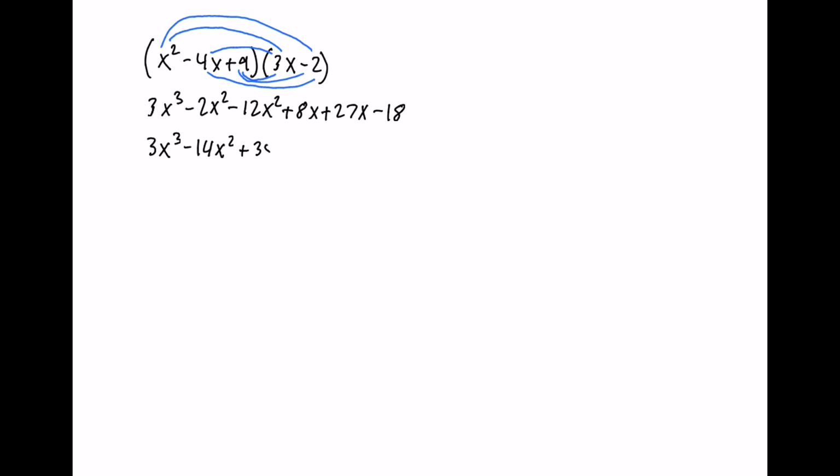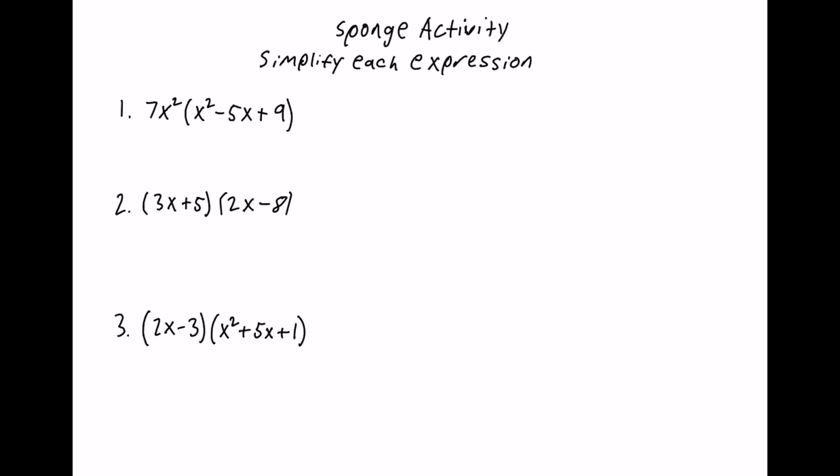So 35x. Remember, when you add them, you do nothing to the exponents. So the variables stay exactly the way they were when you added them. Okay? And then the minus 18 here drops down. So minus 18. All separate exponents, x cubed, x squared, x, and then nothing. So can't combine anything else. Alright, that's it for the video.